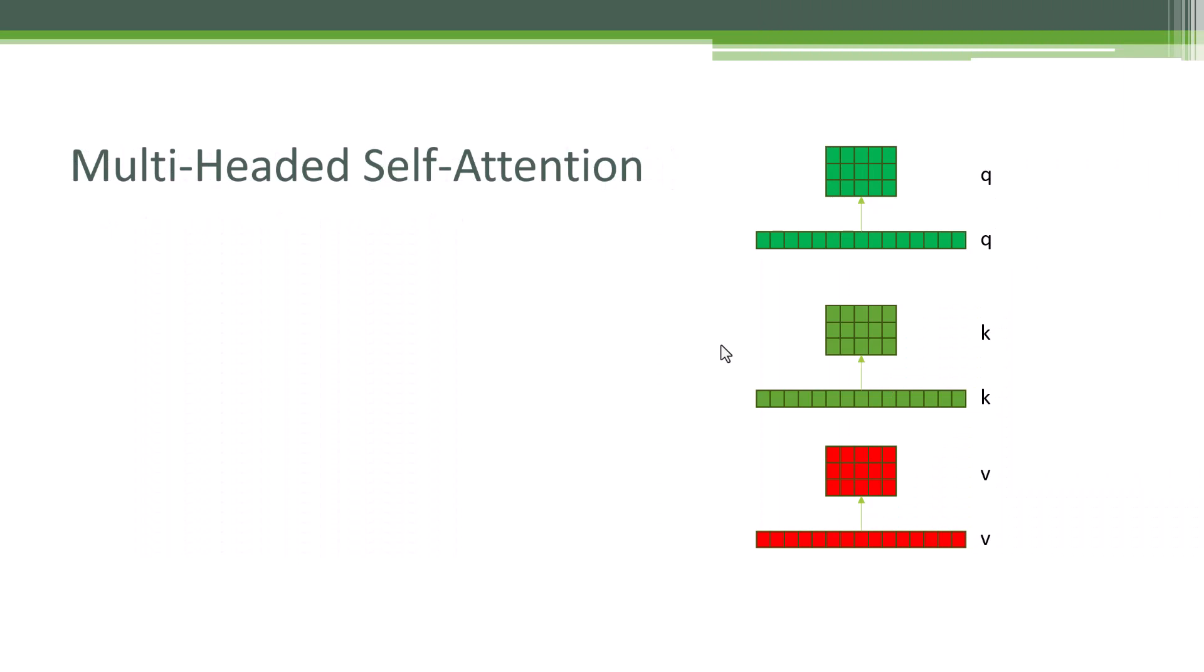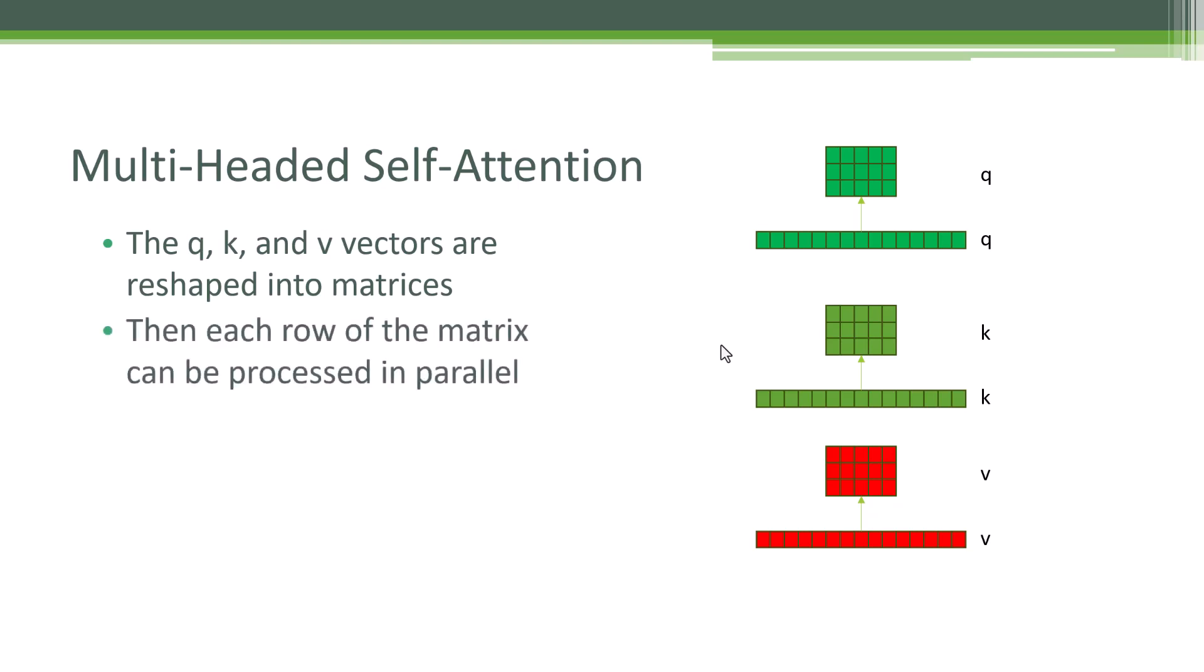There is one more implementation detail to talk about, and that's multi-headed self-attention. So if you think back to when we were computing the Q, K, and V vectors, all we did was take the embedding vectors for each token that we started with. We multiplied them by those learned Q, K, and V matrices to get Q, K, and V vectors associated with each token. The only thing that's different here with multi-headed self-attention is that we're reshaping those vectors into a matrix. So we stack those on top of individual rows of a matrix. That way we can process them in parallel instead of having to deal with that huge vector all at once. The number of rows we end up with are just called the number of heads. So all that's really happening here is that we're taking potentially very large embedding vectors, they could be thousands of values long, and just rearranging them into these matrices so we can process them in parallel row by row. It's just another optimization that just makes processing faster and allows us to do more stuff in parallel during training.